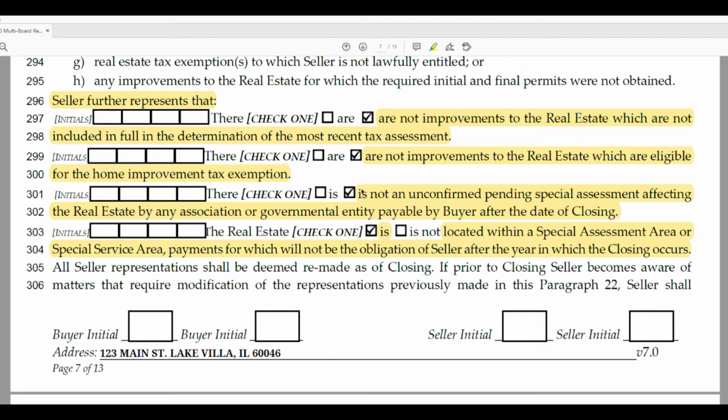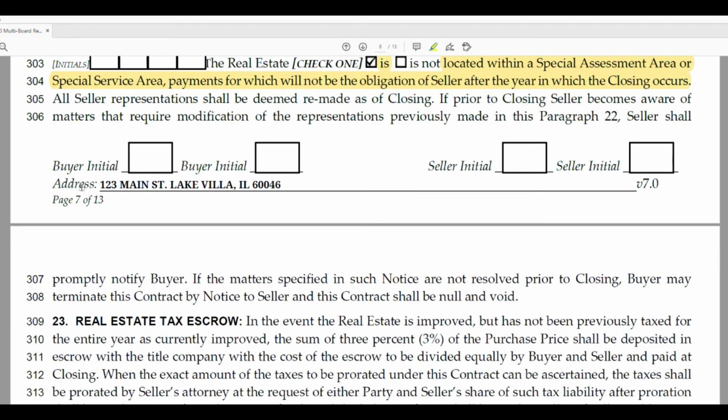And then on this line here, the sellers are saying, hey, we don't know of anything like that that's about to happen. So as long as these disclosures are there, this is what the seller is telling us, and we're going to go ahead and say, hey, we understand that this is what you are saying. And you'll know all this information ahead of time. We're going to have that conversation. But since you are initialing this section, I know this is one of my top questions that a lot of people have. So that's why I'm explaining this portion.